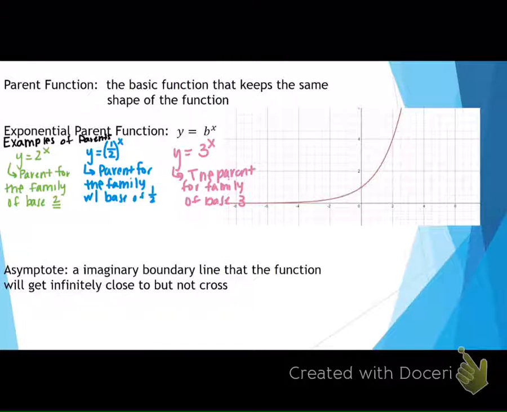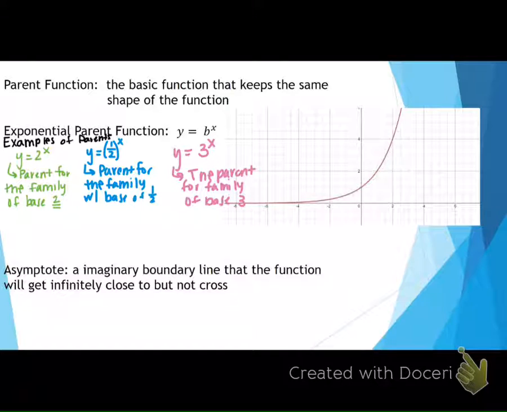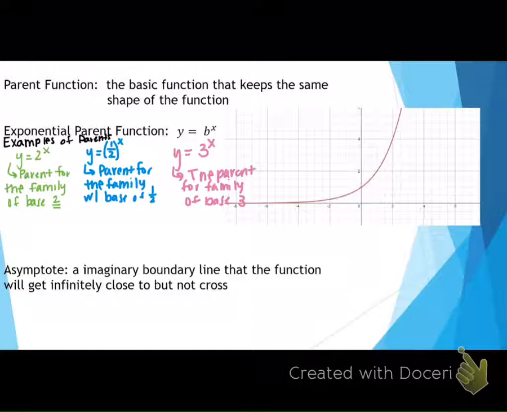So let's think about an exponential decay function for a second here. So let's make a table. If I give you this exponential decay function, and we plug these in, if I plug in 2, if I plug in 1, if I plug in 0, this is what I'm getting. Why is it getting bigger? That's not what I wanted.